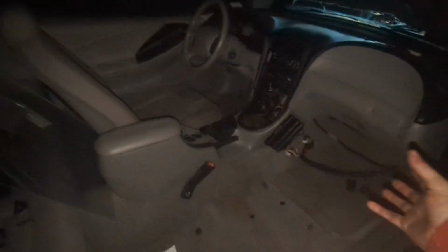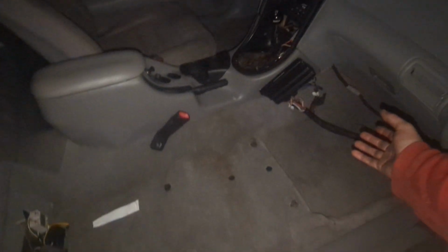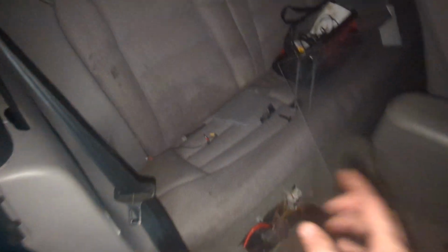In the car, it looks pretty much stock because it is almost entirely stock. I did pull the carpet up, pull all of the sound deadening out of it. Same thing with all the stuff in the rear seats. I actually cut the foam out of here because I thought it'd be funny to save a whole 2 ounces. I also pulled the foam out of behind the doors to save a whole 2 ounces.